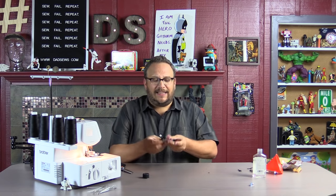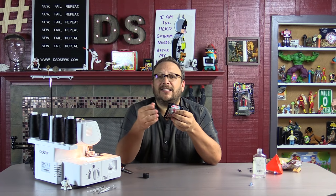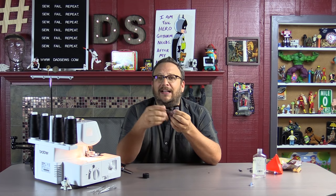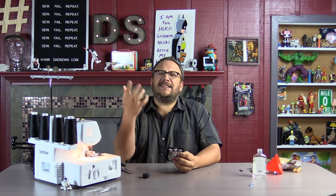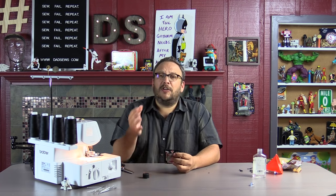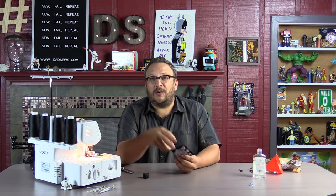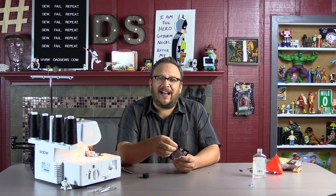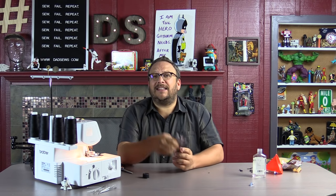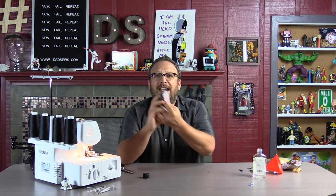All right, now what do you do with the ends of your serger thread? Lots of people ask me that. Well, what I like to do is use a dab of super glue right on the corner of each one. A lot of people tie off their knots, but I get these big fat sausage fingers and I'm just not good at tying the knots. And some people use a special fabric glue that goes on the end of it. I found that super glue, which you probably already have in your house, works fine. And actually, it's a really firm corner that it makes. So that's my tip. If you don't have any fabric glue, just use a dab of super glue on each corner. This came out really good.